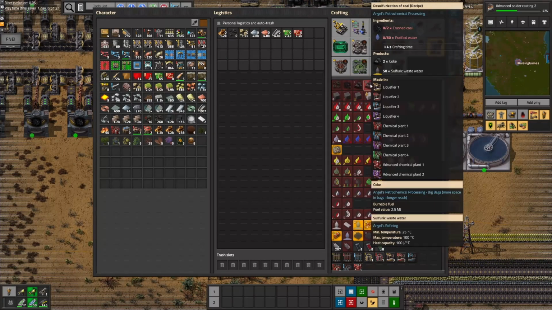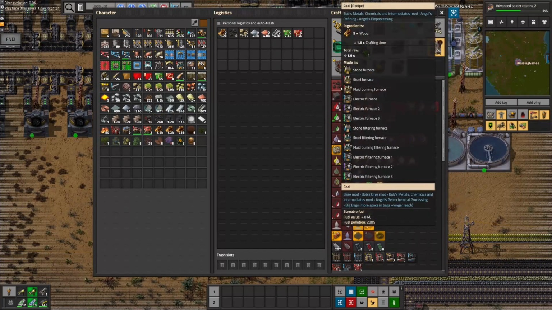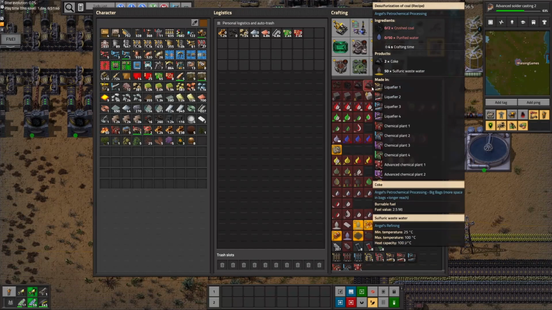Okay, so now if we go ahead and do the recipe we're doing, we take that 2 crushed coal that we made, so basically one coal into 2 coke. Oh no, we do actually get a little bit of fuel value. We get 1 megajoule worth of fuel value. Now, is it a net gain or is it a net loss? I think it's a net gain, so it requires a burner ore crusher and a liquefier.